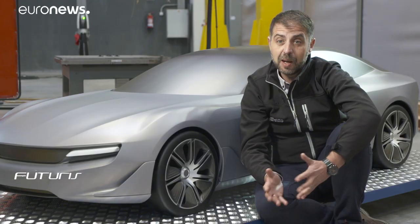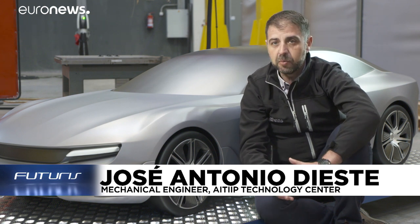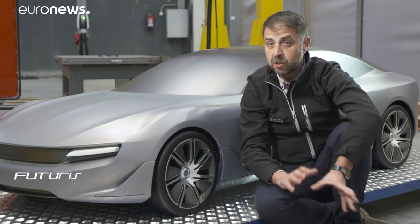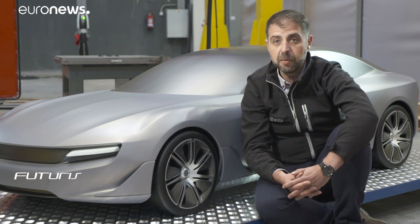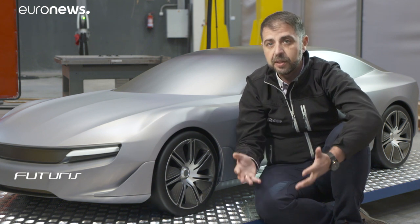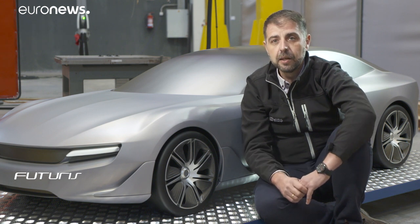The mock-up is exactly half the size of a real car. You can see all the details of the style of the vehicle and its concept. This has been possible thanks to this technology where we mix a 3D printer — we add material — and also a system where we extract material that allows us to work the final shapes. This mock-up can be used to showcase the style of the car, its design. It's a marketing tool to promote the car, and at the same time the mock-up showcases the possibilities that our system has.